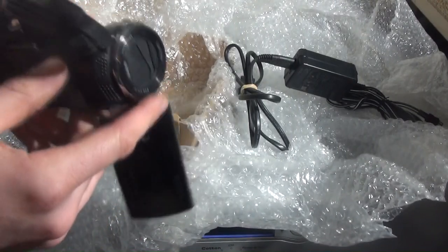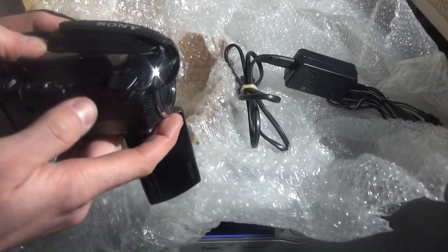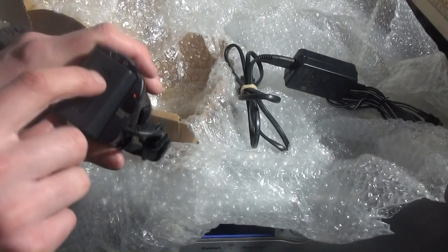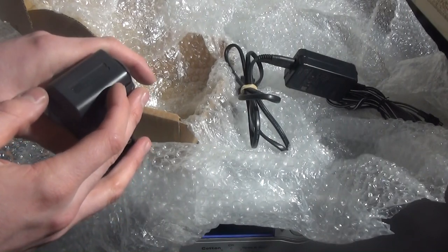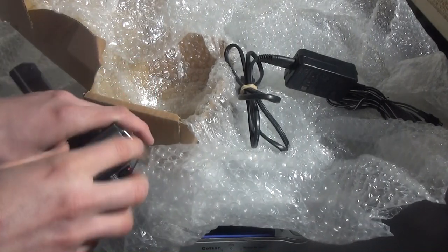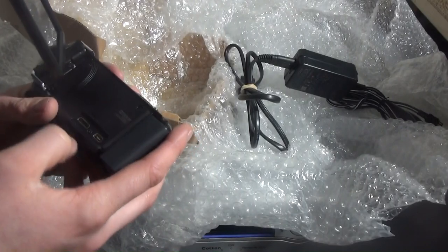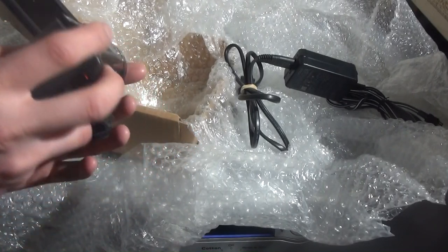We've got, it takes an actual SD card by the looks of things, which is good, because I don't want to take micro SD, because I don't really have one. You should be able to continually charge, because we actually have a separate battery, which is also the reason why I bought this, because I've changed the battery on this already to a bigger one. We've got a HDMI out to the TV, I think. But it never really gets used.